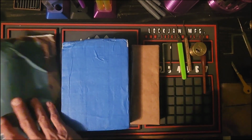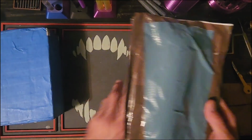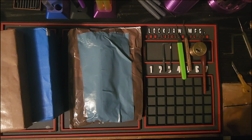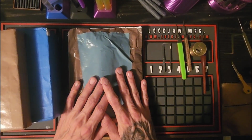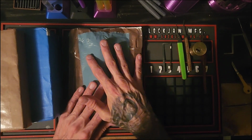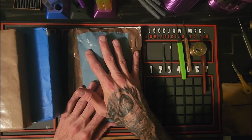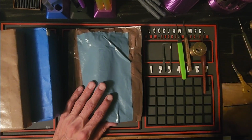The first one, this one here, we'll move that aside. Alright, so this first package here, I'm really excited to open. I'm excited to open all of them, but this one comes from the hard-working heart and hands of Mr. Lock-Picking Paul. It's finally here, buddy. You know what this is. Let's get it.